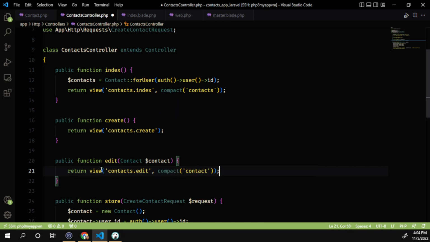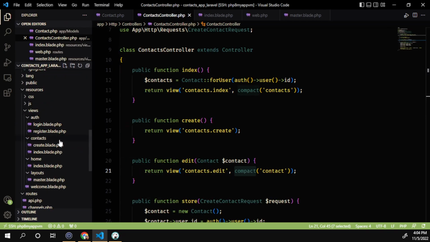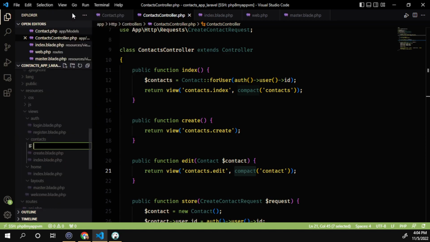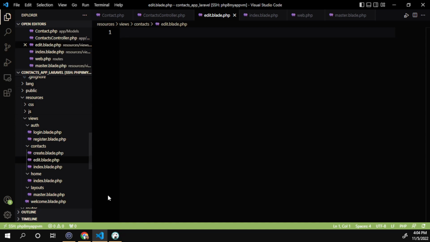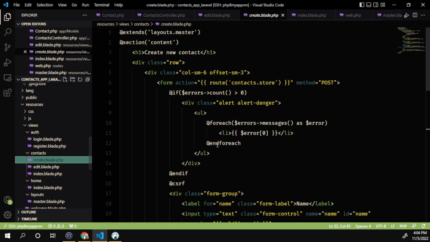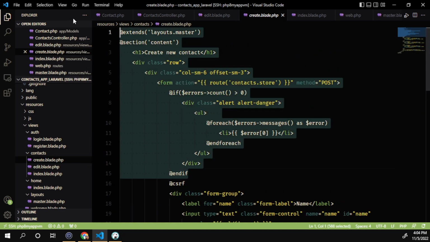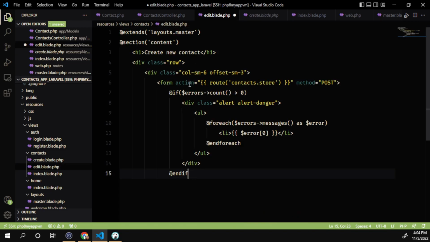contact in there. Okay, so let's go here to contacts, and let's create a new file, edit.blade.php. Let's take some of the stuff from our create, and actually I have another idea. Let me just do this.